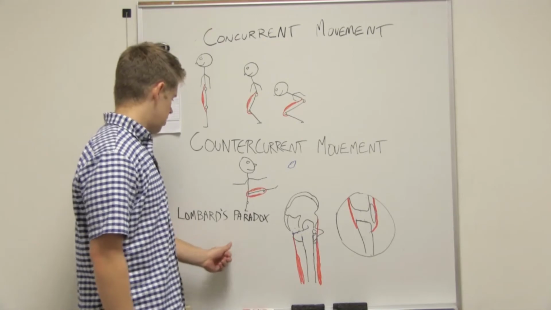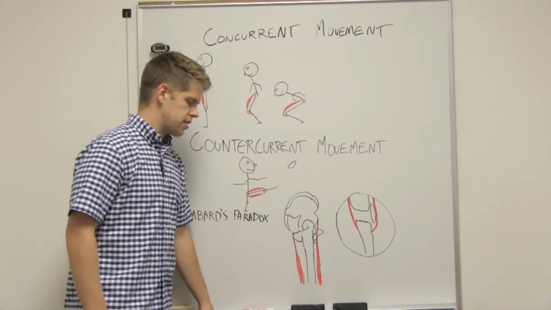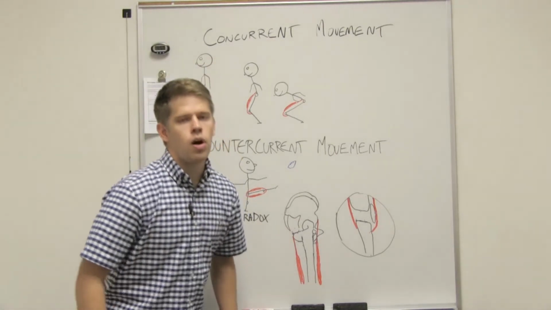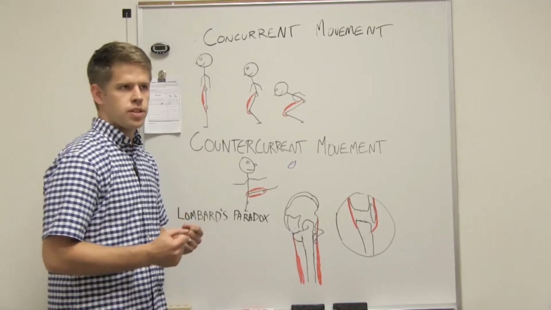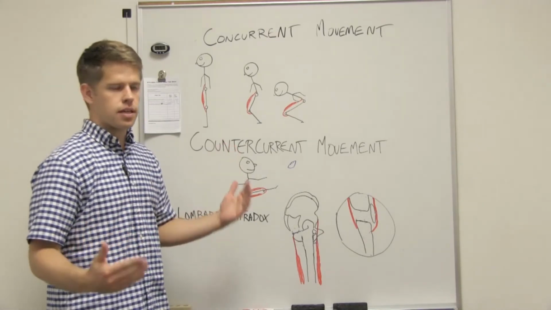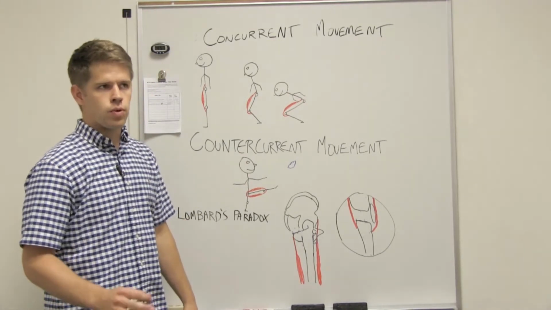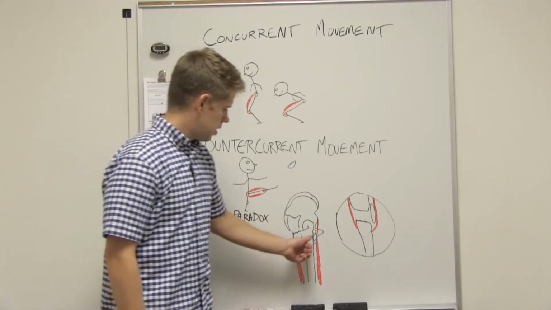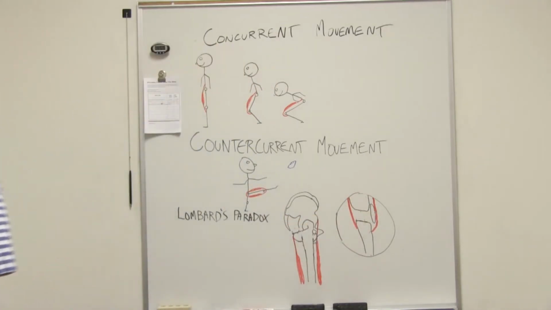And the third thing we're going to talk about is Lombard's paradox. Basically, Lombard's paradox is, if you do a squat, you'll feel your quads and your hamstrings are both contracting. But you might say those are antagonistic to each other, and if both are contracting and they're antagonists, how is movement even happening? And if you think about it, that can be puzzling. But the reason that desired movement can happen is because of the muscular force arm. So I tried to draw a little diagram to explain it, and it's not perfect, but I hope it gets the idea across.